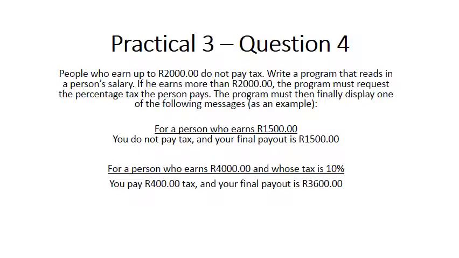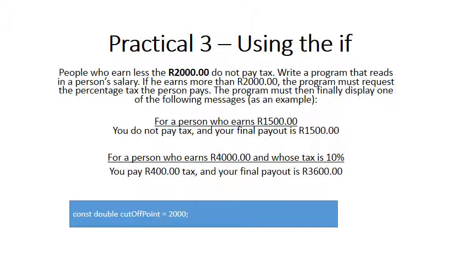In this video, I want to quickly work through question 4 of practical 3 and try and give you a hint of things to look out for when you answer a question like this. The basic idea of this question is that people who earn up to 2,000 Rand do not pay tax, and people that earn more than 2,000 pay tax.